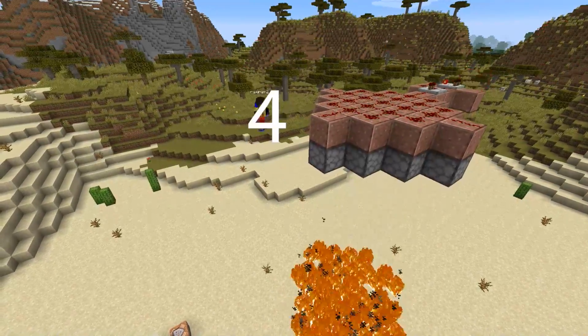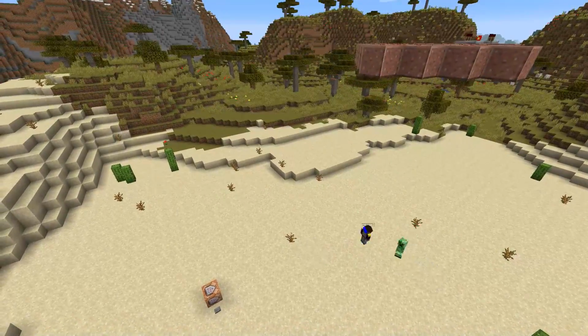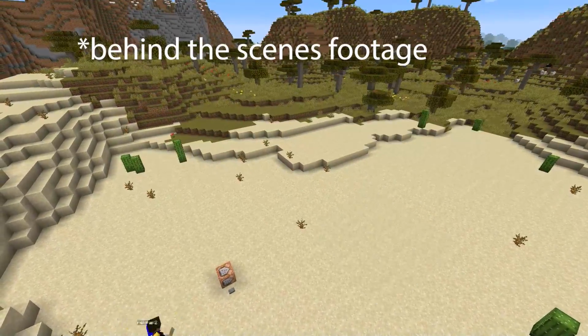Now that you've seen 49 ways to kill a creeper, what would you guys do to kill the very last creeper? Would it be super extravagant or really simple?